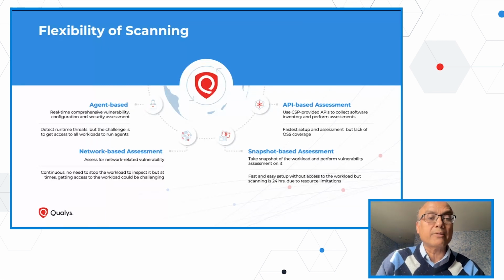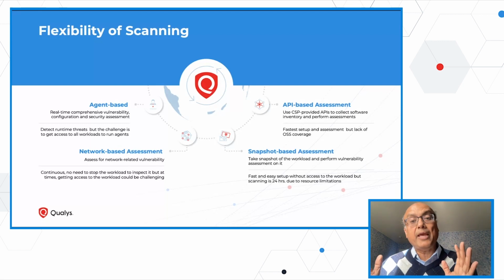All of these four mechanisms connect to our Six Sigma accuracy backend, which has a database that we curate that has low false positives and low false negatives, meaning we miss far fewer things, and we don't have our customers chasing vulnerabilities that may not be important to look at. What this does is make sure that all the time that your workload is running, there are different mechanisms to keep the vulnerability information fresh and safe.